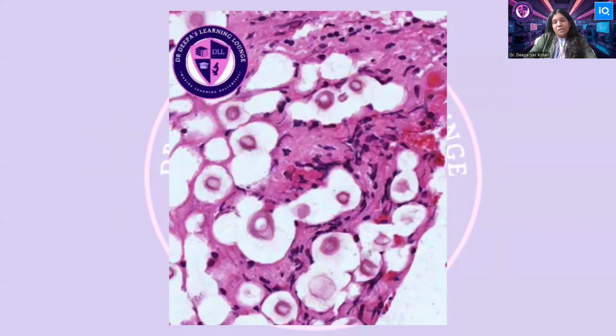For confirmation, the capsule usually stains beautifully with mucicarmine and Alcian blue, while the fungal cell wall stains with PAS and GMS. Mucicarmine is your key stain of interest because only Cryptococcus is positive for that, and that is a key differential with other organisms. So let's further discuss some cases which can mimic this.